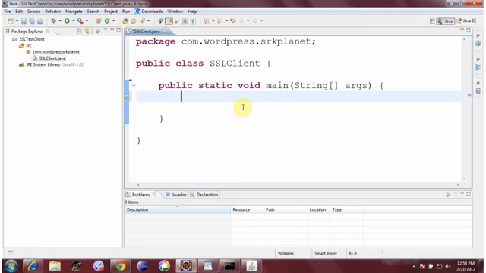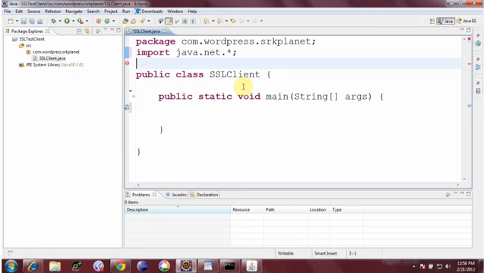Okay, so as I was talking about, if you need to create a Java application that needs to invoke some server resource, what all do you need to do? You need to import the java.net package, and make use of the URL and URL connection classes, and using some stream readers, we can read line by line or character by character whatever the response is going to be written from the server. But all I'm telling is to import this java.net package. That is very common, and you have developed a lot of applications like this.